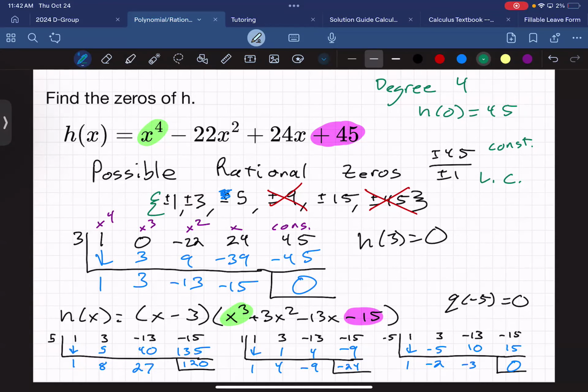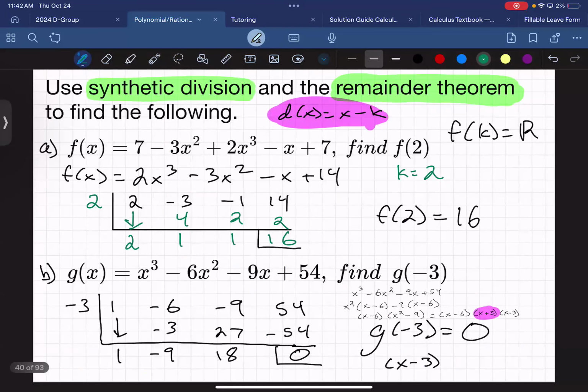The last thing I will say as we finish up, you must use synthetic division on one of the problems. As you saw here, I will say something like evaluate the function using synthetic division and the remainder theorem. So make sure that you look at these 2 examples and highlight them in your notes, because for the test, as well as the final exam, this is something you will be asked to do. So we need to keep that in mind.